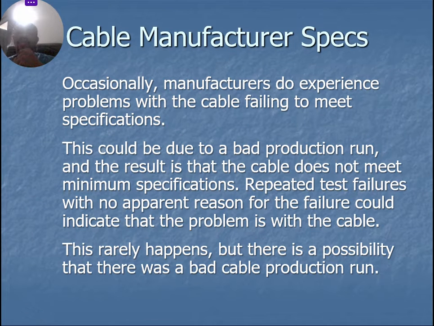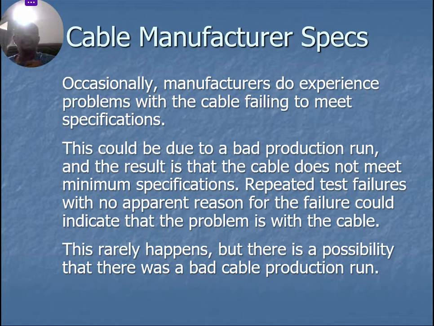So every manufacturer has some specification. Specs means specification. They have specifications that you need to abide by, a standard, at least a minimum requirement, because after installation you have to test in order for the network to gain certification that everything is working properly and it's good to go.